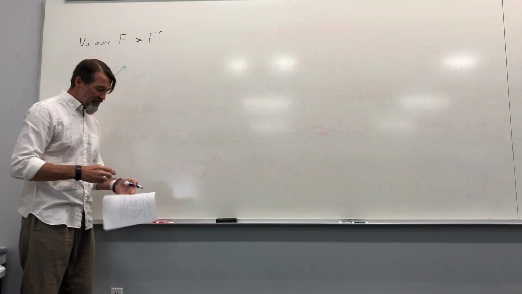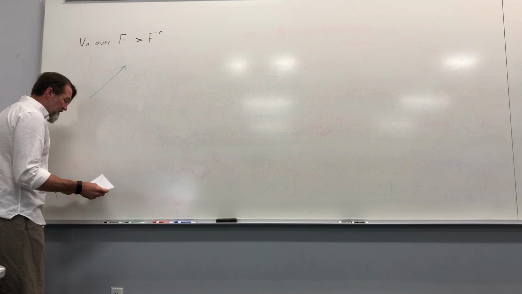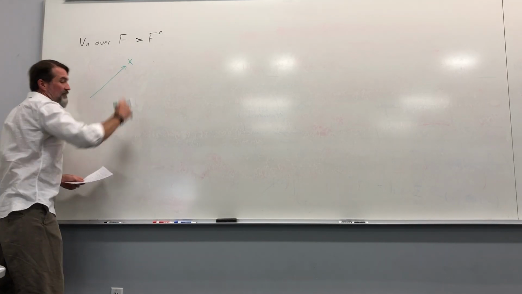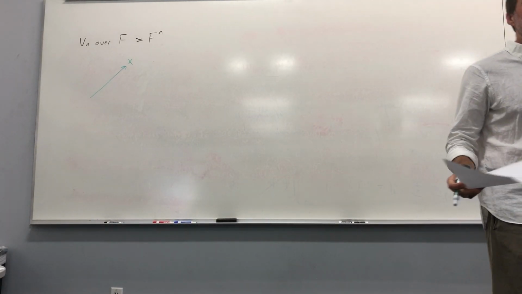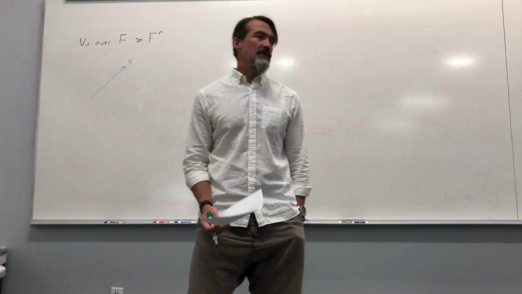And so I'll use a velocity vector as a simple example. The velocity vector, and I'll call it x, why not? That's a perfect symbol for a velocity vector. I'm actually following the book's notation, by the way. So this vector x, first and foremost, does not depend on the coordinate system, okay?